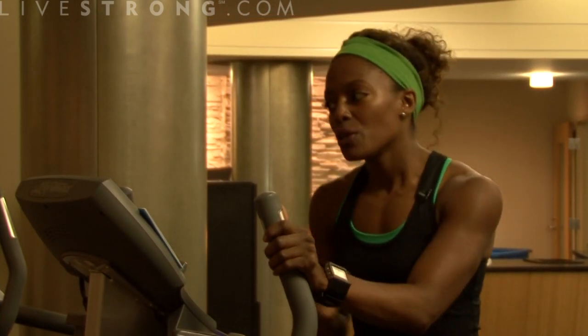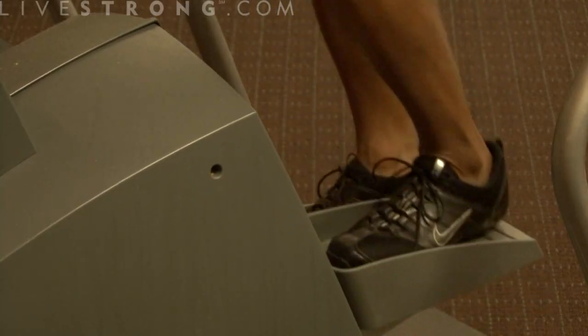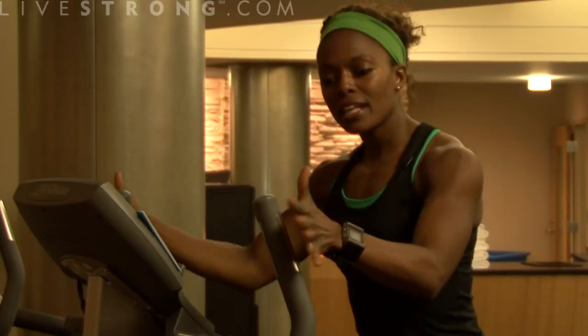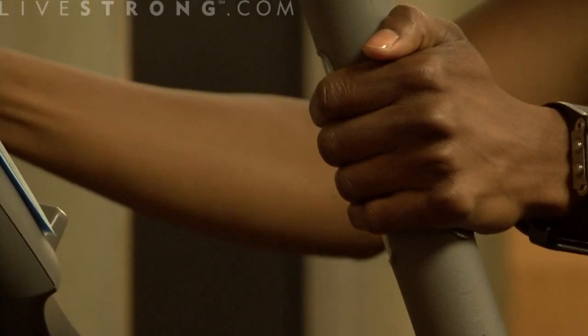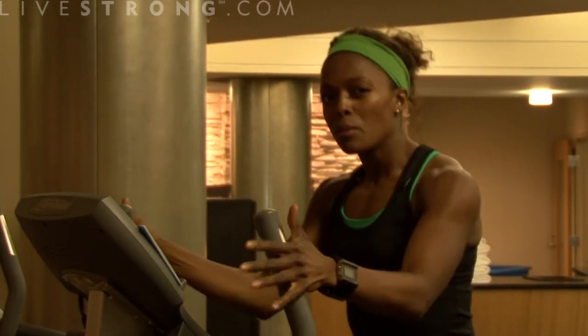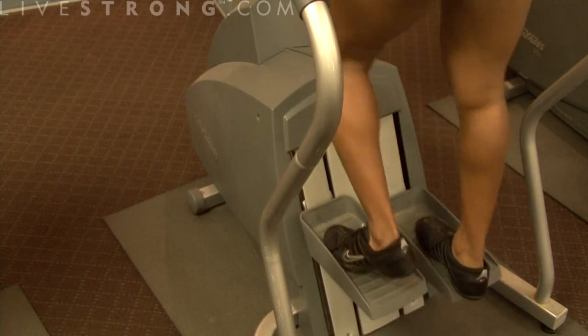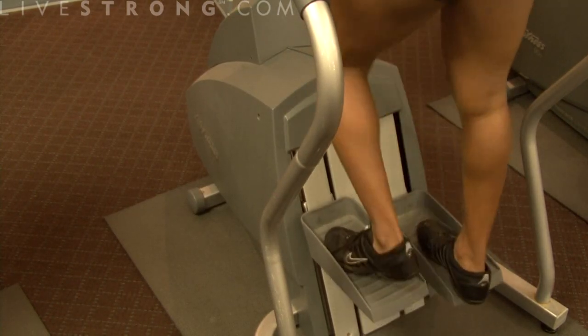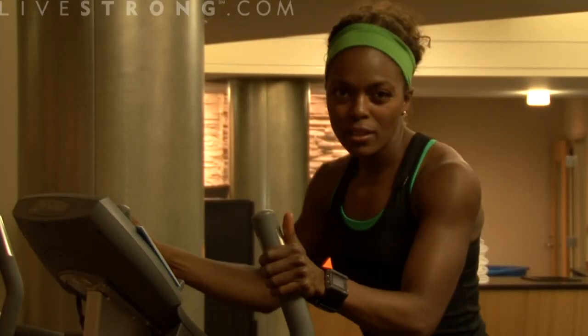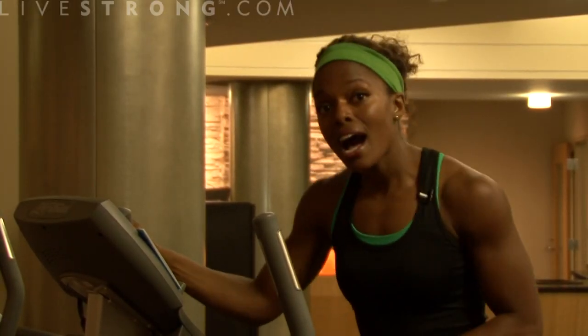After you have that, you press enter and start stepping. Your hands need to be over, not pressed down with your arms locked out, but nice and relaxed. And your feet need to be on the pedals. You can adjust them to scoot back a little or stay in the middle, but the goal will be not to let the pedal hit the top or the bottom, but stay in the center.